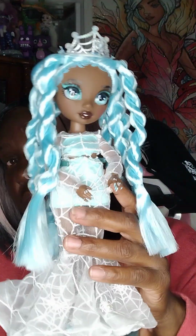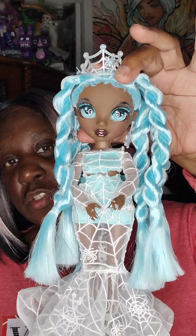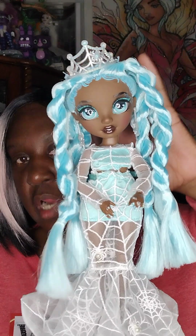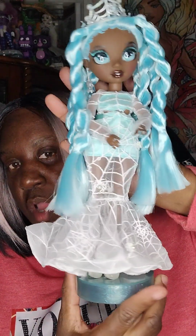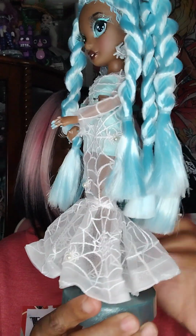I can't wait till I get Bella. I need to get Bella, because this girl right here. I know my family, my sister and them, are going to come over and go, oh, where did you get her? She is too cute. Oh, yes, the costume ball. Oh, I'm so happy, y'all. I am happy that I got her. Oh, she's gorgeous. She is gorgeous.